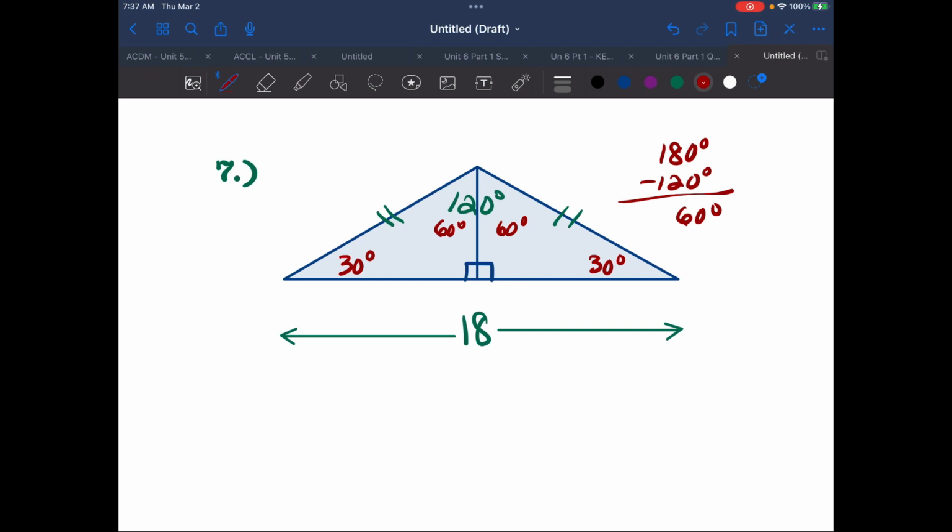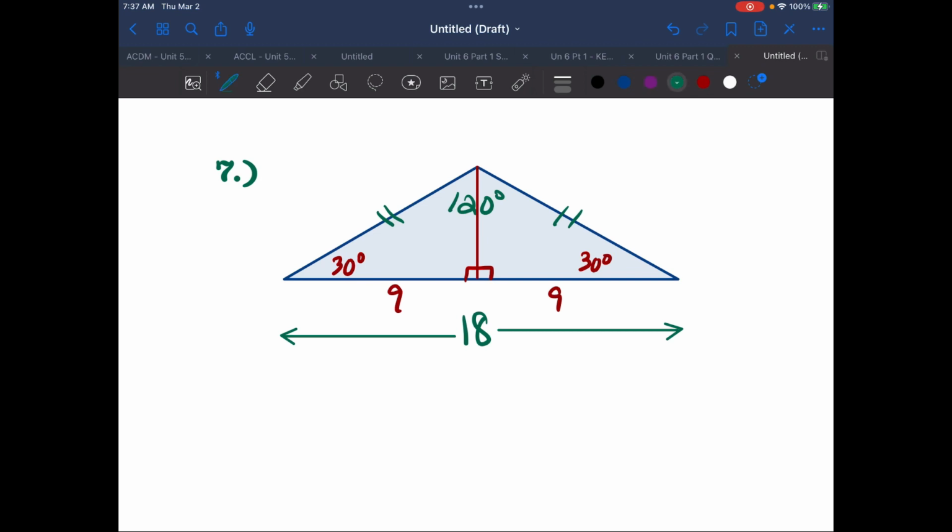So guess what I just did here? I split this triangle in half, so guess what happens to 18? That's right. Each of these will be 9. Now, tricky example, I'm just going to clean this up a little bit because it gets a little messy. But you should leave your notes on your papers. This was 30, this was 30. Here was our perpendicular height, and this was 9 and 9.